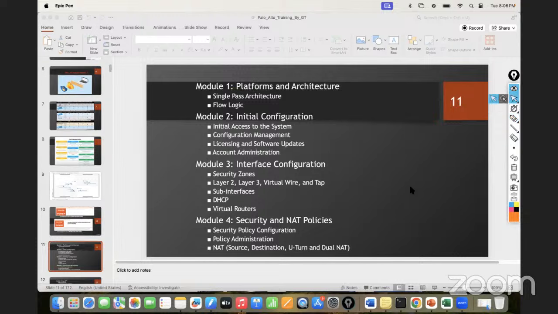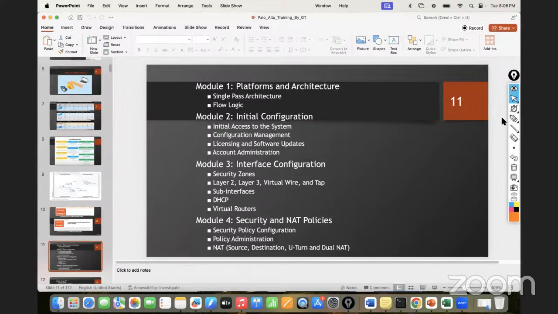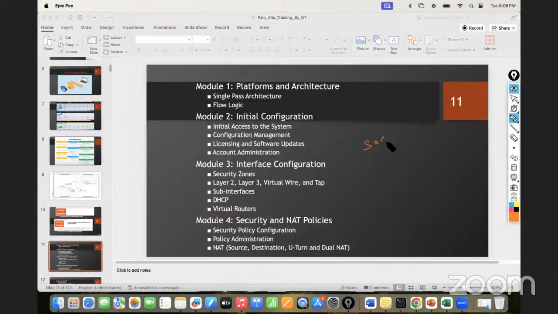So first thing we are just going to talk about is the initial access of the system. Let's suppose someone is going to join the security team, the SOC team, okay? And you are in the SOC, the security operations center.